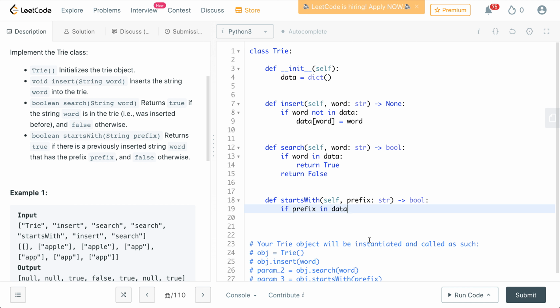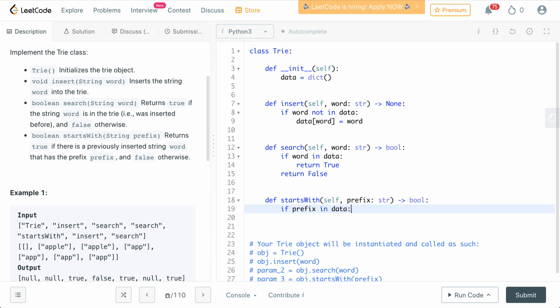We just need to check the first set of characters that has the same length as prefix. So how do we do that?